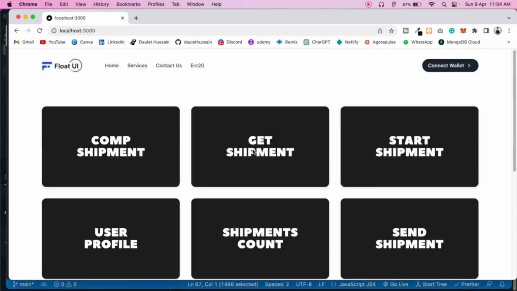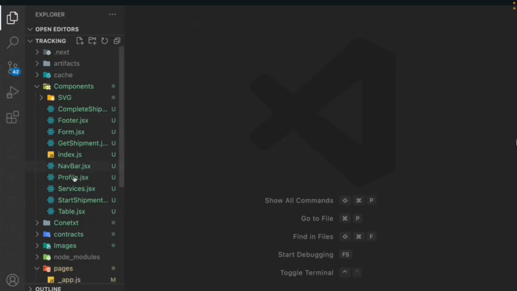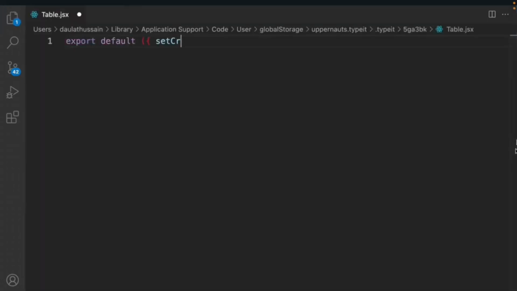Now let's start working on the other component, which is the table component. Come to the table section. Let's create the export default, and in that we have to receive the props we have sent. So these are the props we're going to receive. First one is setCreateShipmentModel, allItems, allShipment. All the data which we're going to pass inside this table component, and that's the export default.